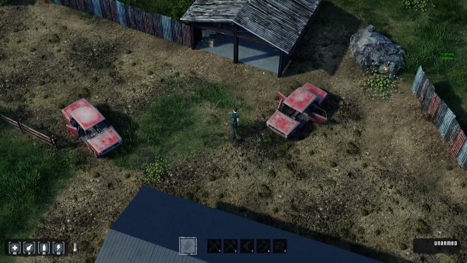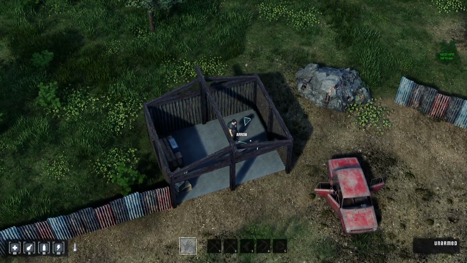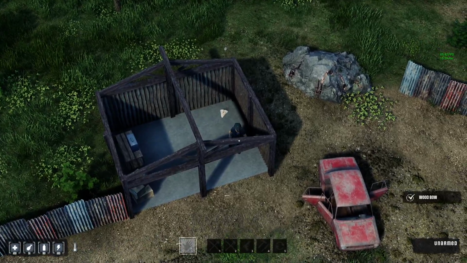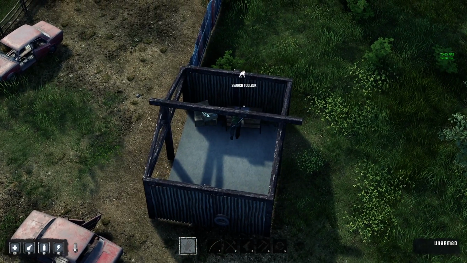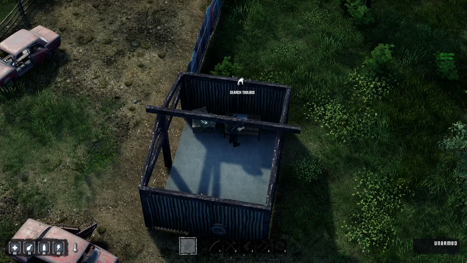Go ahead and pick up that stone. Over here, there's always going to be arrows, a bow, and this improvised backpack that has 5 less slots than the school one we picked up. And everything that's going to be in these crates is going to be different. We got a box of matches and a box of nails.